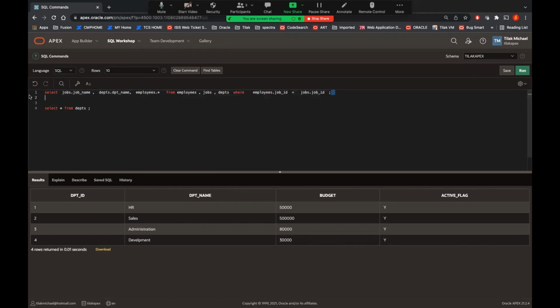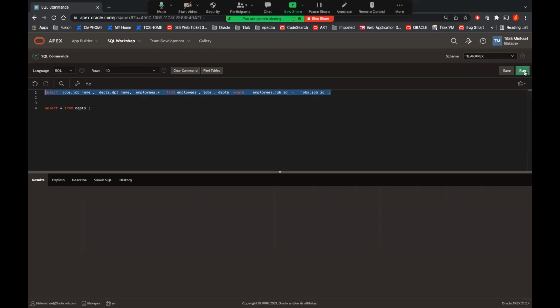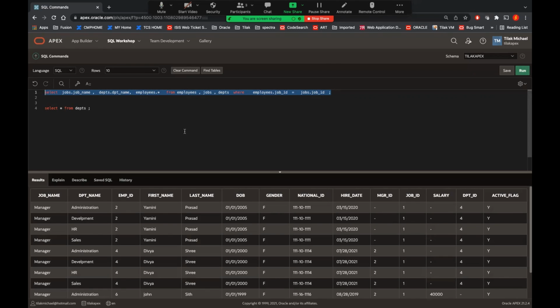Now you try to understand this part. What is it going to bring here? It is bringing more information because there is no relation between department and employees, no relation at all. So it is trying to bring the multiplication.